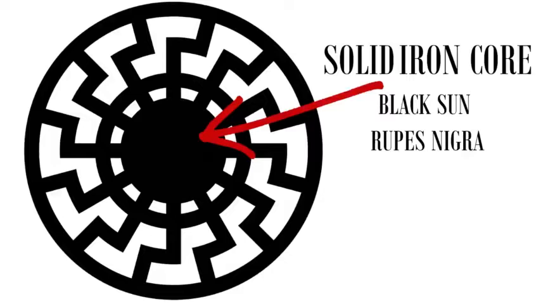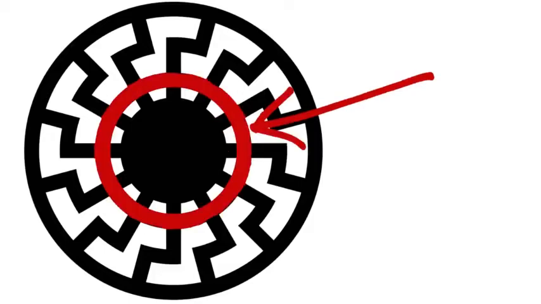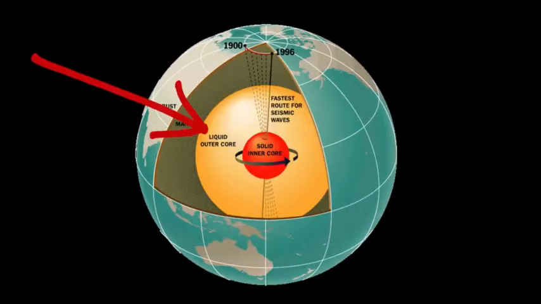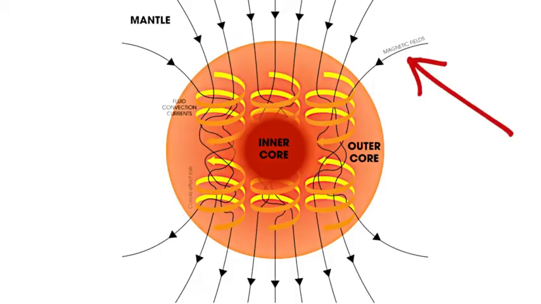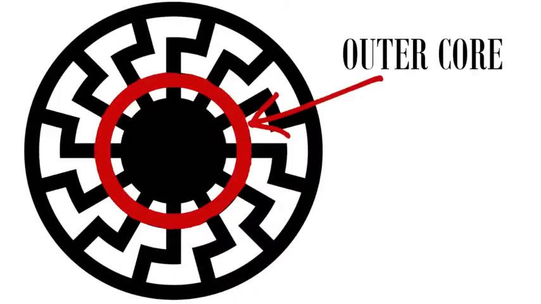The central core circle here represents the iron core, the black sun, or what the fictional Mercator called the Rupes Nigra. But look closer. There is another ring outside of the central core. Remember, the black sun is the energetic core inside of the vortex. And remember also that in the heliocentric model, they acknowledge that the Earth's core is a solid iron sphere, but there also exists an outer core of molten iron liquid. They also tell us that this liquid outer core is responsible for producing our moving magnetic field and poles. This is why the pole is moving, because the magnetic field is not emanating from the solid core, but from a volatile outer core. This is what the second circle here represents.